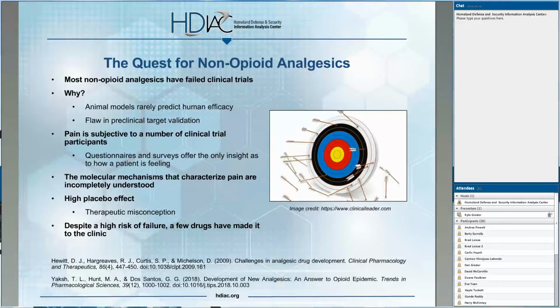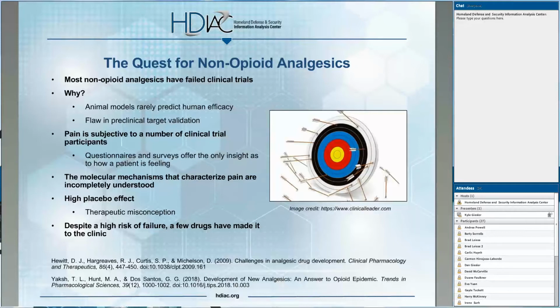There's also a very high placebo effect when it comes to new analgesic clinical trials. Oftentimes, when you provide somebody a pill and you tell them they're going to feel good, chances are they're going to feel good. This has been documented several times in clinical trials, and new analgesics are significantly burdened with a high placebo effect that is very difficult to tease out, to evaluate the true clinical and therapeutic potential of a drug versus the placebo.